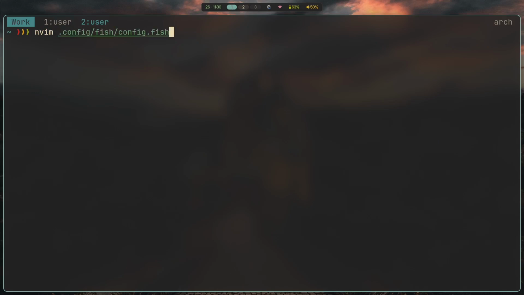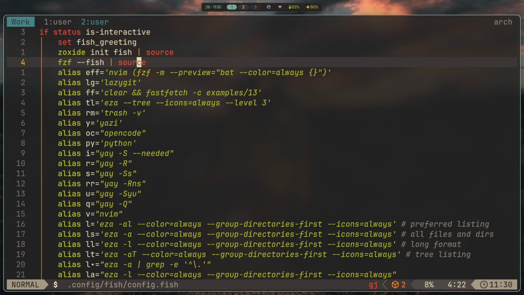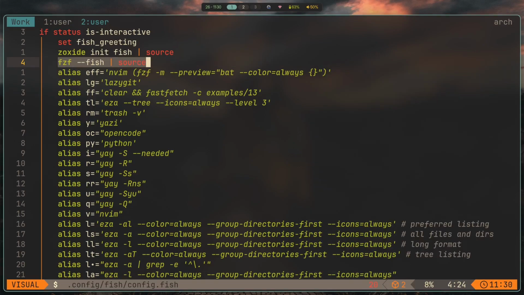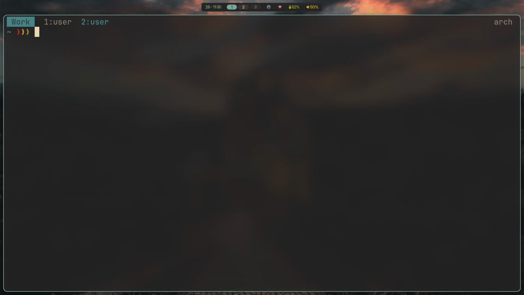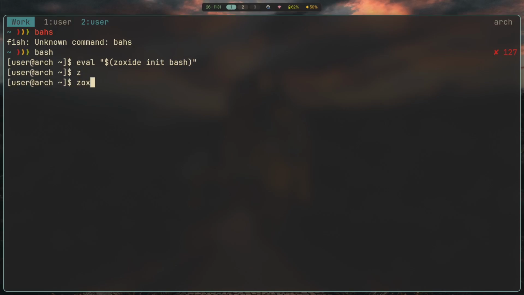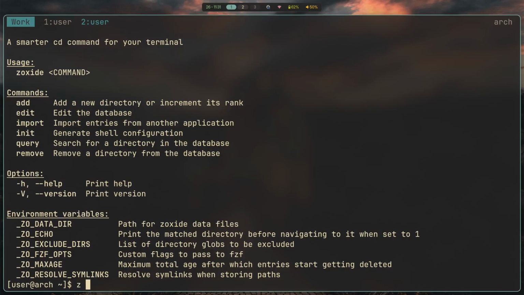To add that to your shell, type zoxide init fish pipe to source, or if you're in bash or zsh, you just type eval, open up a dollar sign and brackets, zoxide init bash or zsh. Now we have zoxide in bash.